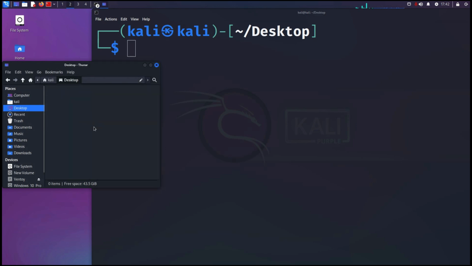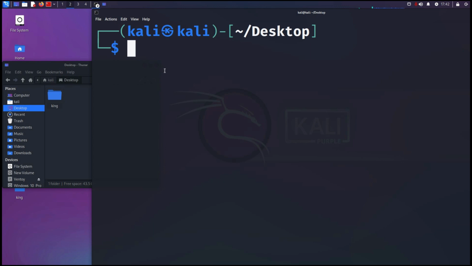So let me clear the screen. We need to create some folder in here. If you were in normal Windows, you could just right click and then select Create Folder, and give the folder a name, maybe King. Execute this and the folder will be created. That's the graphical way. What if you want to do that with your command line? So we are going to use the command line as well.